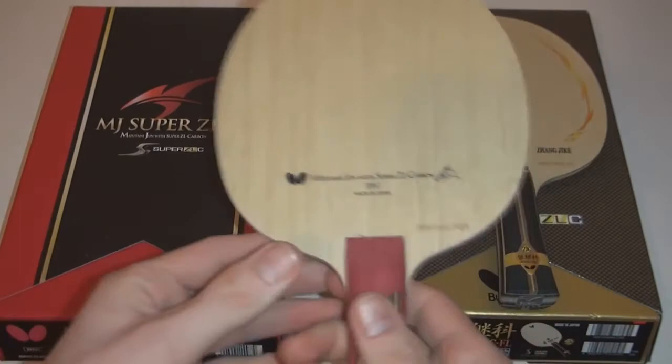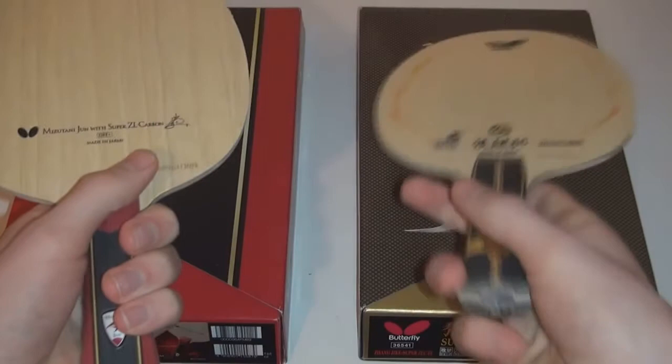The blades themselves also look superb, and are very comfortable to hold, and for us at least, fitted like a glove. Both these blades are 7-ply and packed with Butterfly's unique Super ZL carbon.